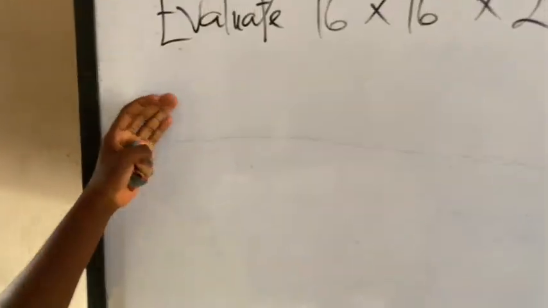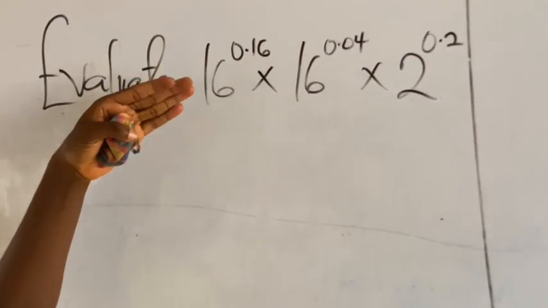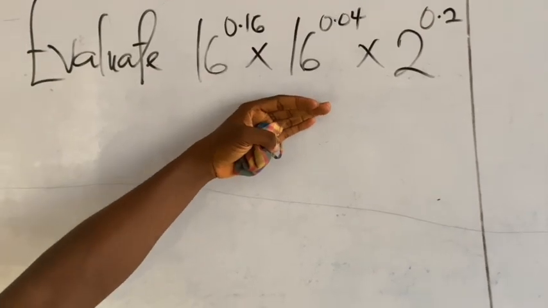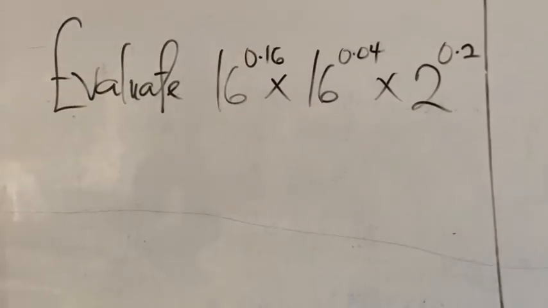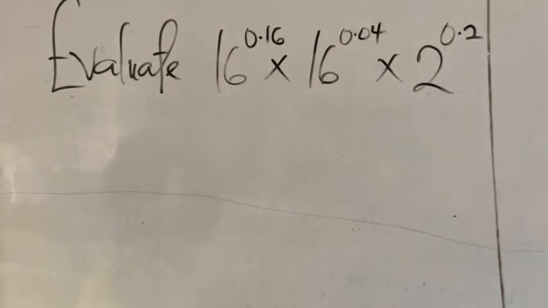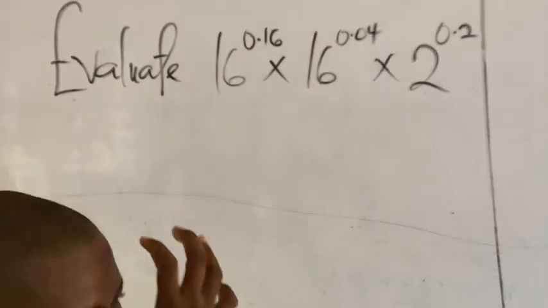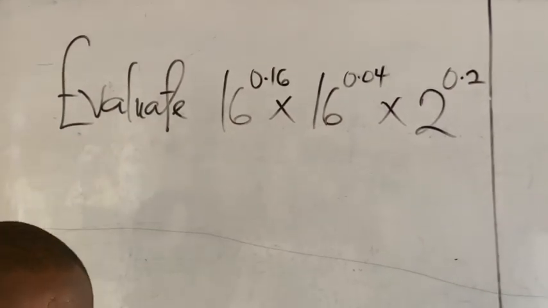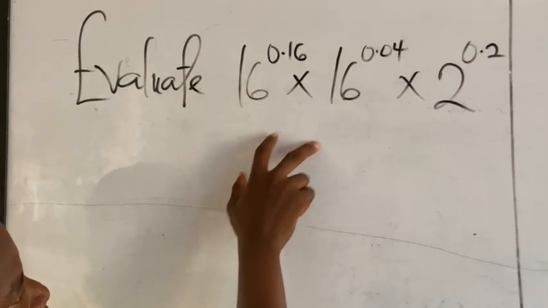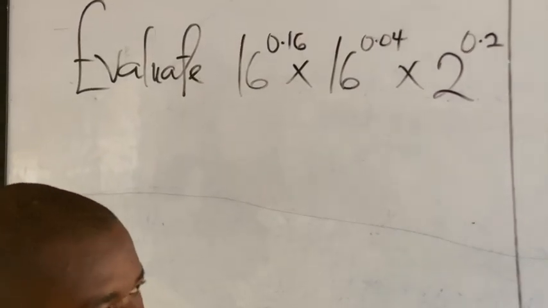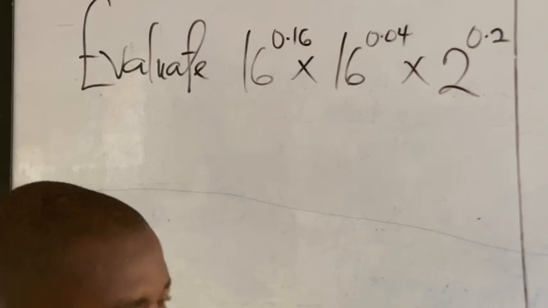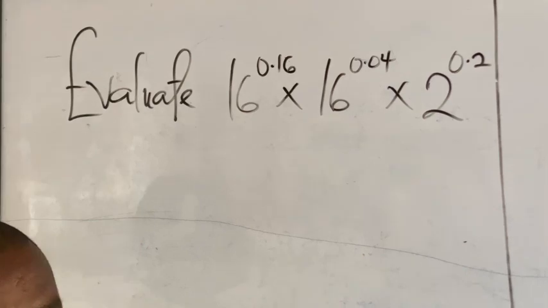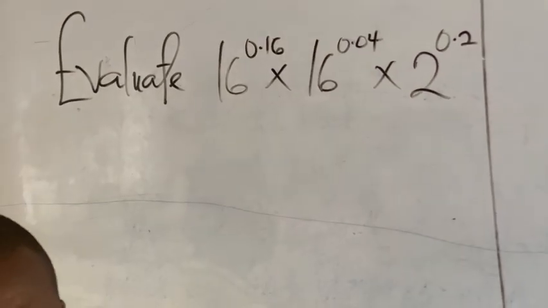This evening, we want to look at this nature of question. So when you are given this kind of question to evaluate, how do you handle it? For you to be able to handle this, you must understand what the question demands from you. And for you to know what the question demands from you, you actually look through the question and get to know which of the topics in mathematics it is talking about. So looking at this arrangement, you should know that this is pure indices.